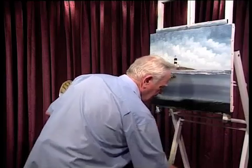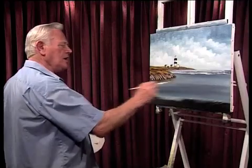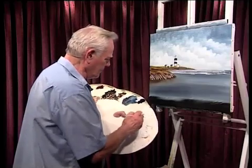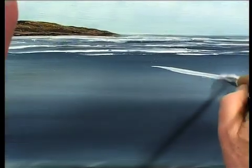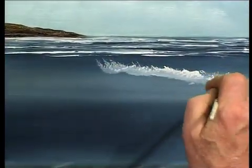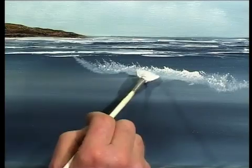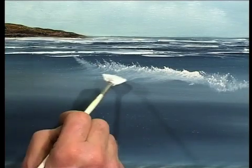Now, next I'm going to create a little bit of surf all along here. We're coming a little bit closer now, so we can get just titanium white, maybe a bit of liquid white, and you can just push it up. Try and make the all noises. Coming a little bit closer and catch it. Don't catch the top of it. Just catch the wave and pull it down as though it was heading for the shore.